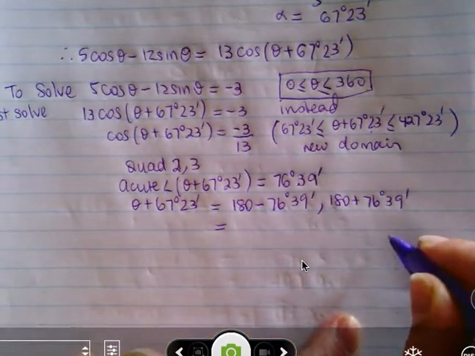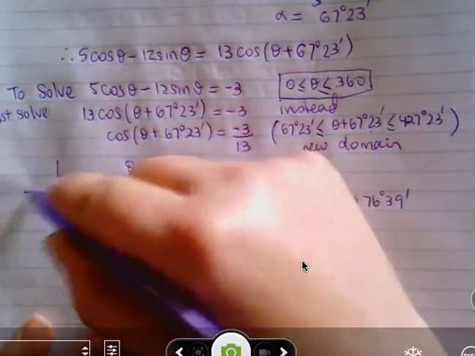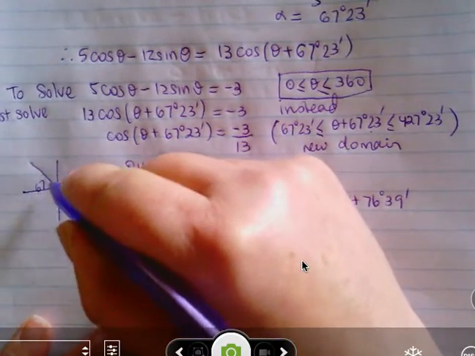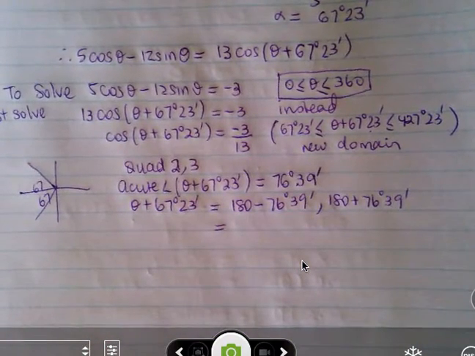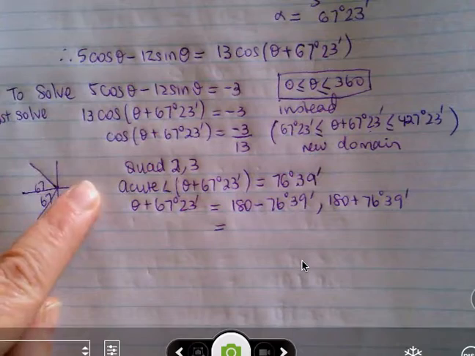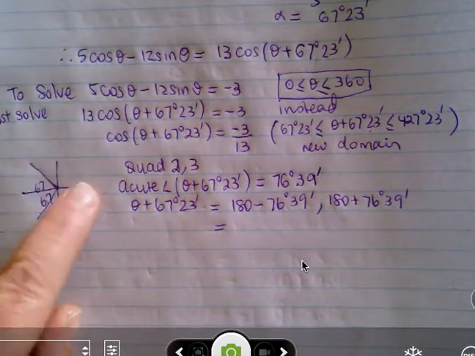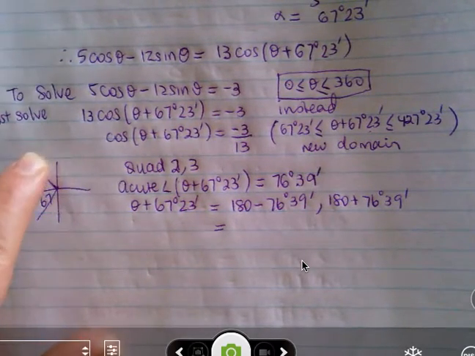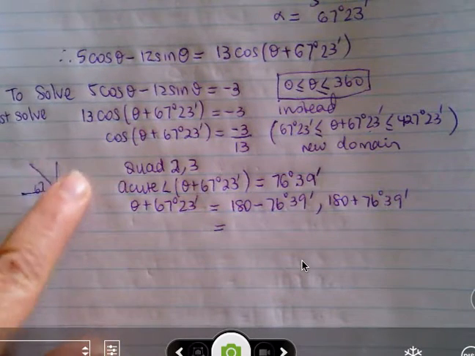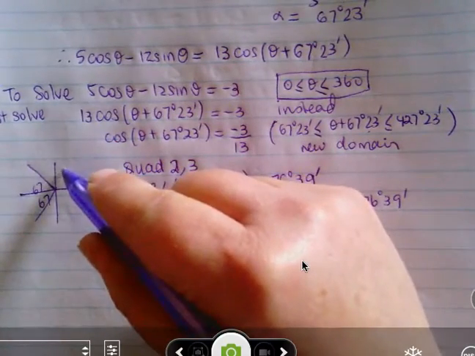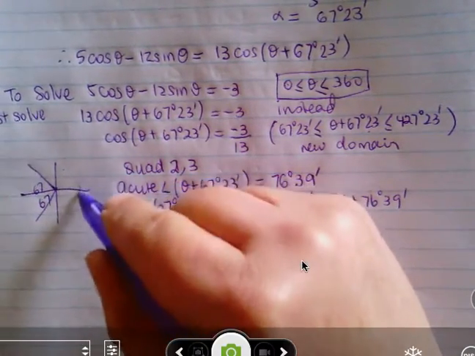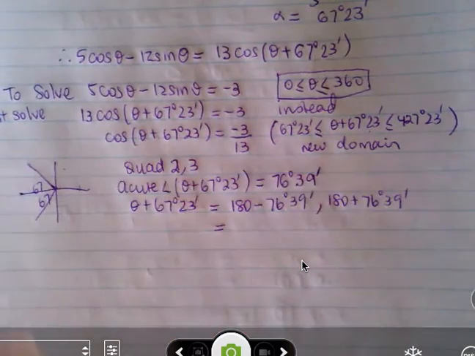Remember, you can draw your little diagram too. Well, 67, I'm just going to write 67. That's close enough for my diagram. You know what I mean? So there isn't anything there, that's fine. This is fine. What about next time round? 427. No, it's all good. It's just those two. There won't be any others. Look, because there's your 67, there's nothing there. There's your 360 and another 67, there's none there. Quadrant 2 and 3, it's fine.